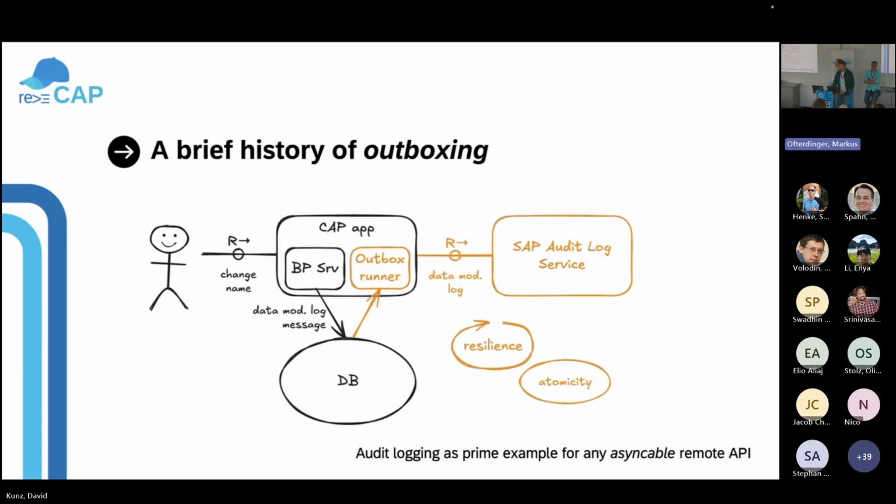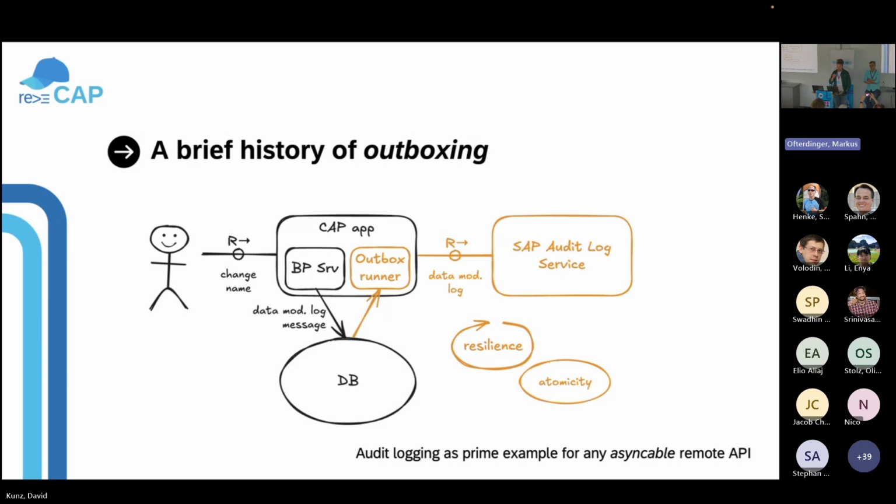So what can we do about it? We introduce the outboxing. That means we first write into our local database, in the same transaction with the atomicity that we need, that we have to, at some point in time, write this audit log to the audit log service. And then, of course, we're going to try to do it as soon as possible, and we can retry this, adding resilience to the matter. But basically, you will never have the problem that you have to reject a change due to some upstream server not being available.